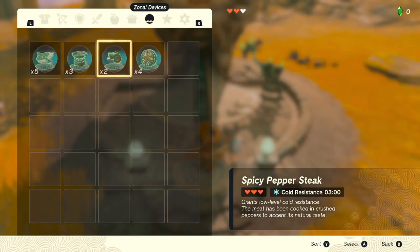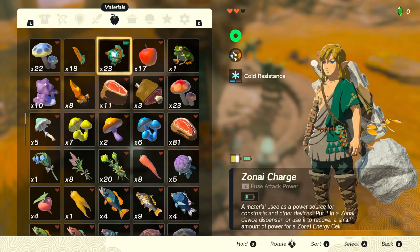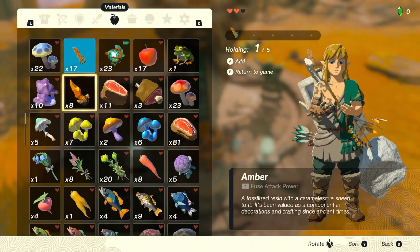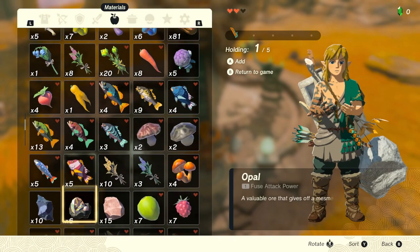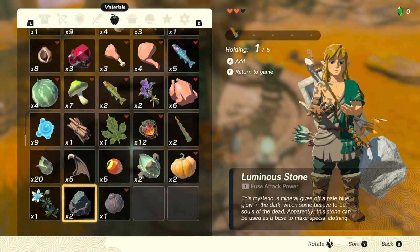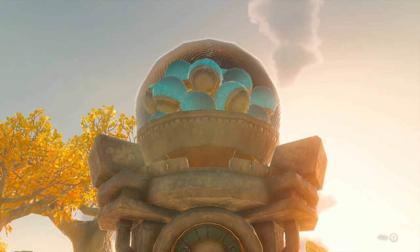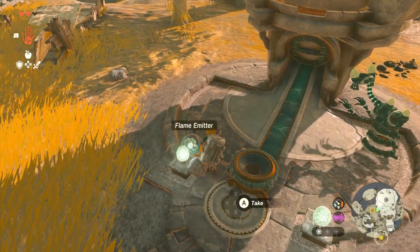What do we do here? We take the Zora materials, right? Zonai. Is that this stuff? No, this stuff here. Don't use that. It only uses construct and Zonai stuff. Okay, so is that the only construct stuff we have? Yeah. Put in. So you only want one. Oh, it's like a little gumball dispenser. Yeah. Where do you think we got all of our capsules?